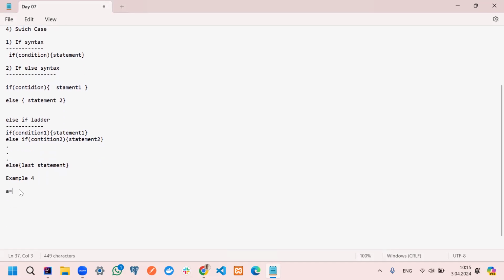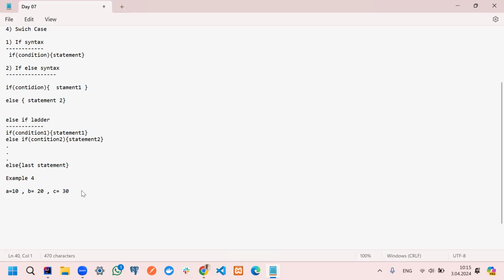If a equal to 10 and b equal to 20 and c equal to 30, yes, we know that c is the largest number, but I want to write a program that finds which number is greatest among 3 numbers. How can we know?